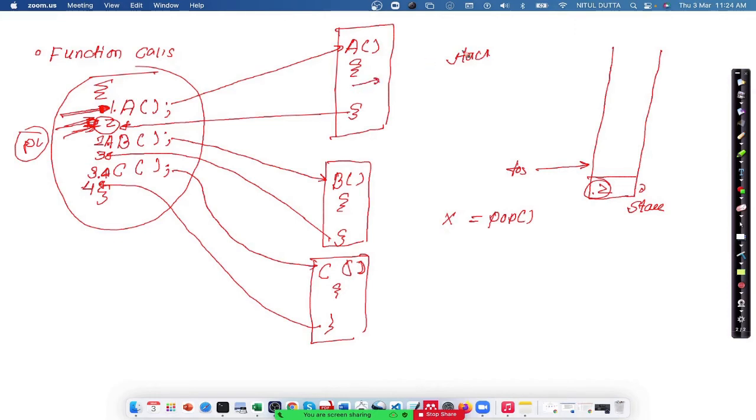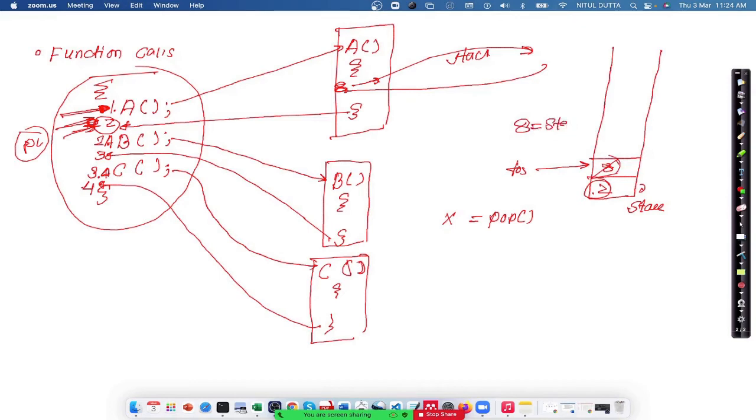Similarly, we can have some function calls here. So it will go here and then it will put where to return. This is say statement number 8. When it goes here and when it will come back, it should come back to 8. So this 8 will be pushed here. When it will come back, it will pop. It will understand that it should start from statement number 8.